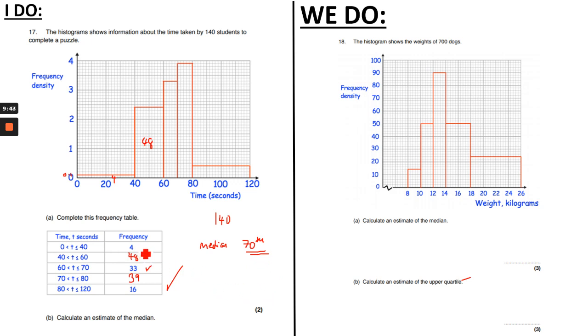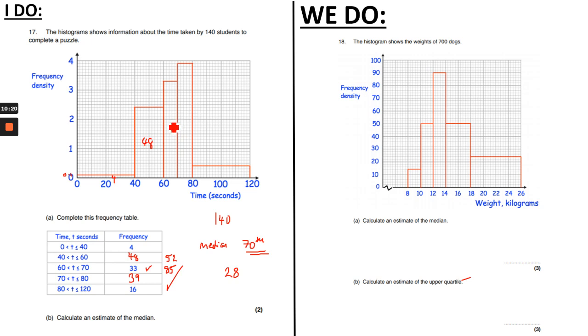Well, they're not in the first 4. If you then add 48, that takes us up to 52. So they're not in that group. But then if we add 33, that takes us up to 85. So what we need to do, well, how do I get from 52 up to 70? Well, I need to get an extra 28 places. So it's not in this group, it's not in this group. I need to get an extra 28 places into that group.